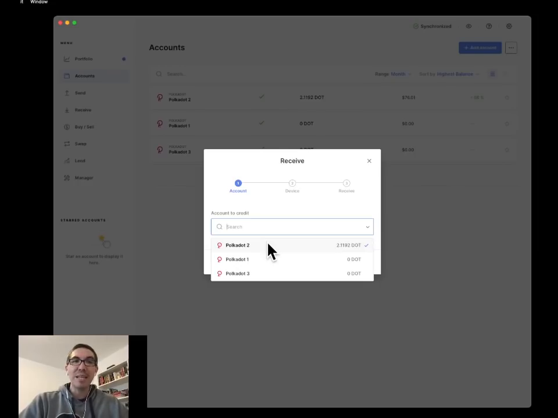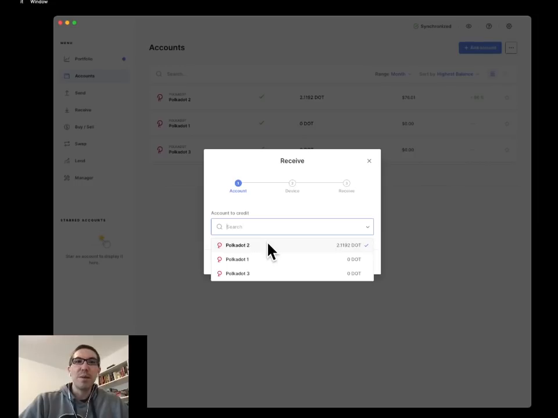So an account cannot exist with half a DOT. It will be immediately reaped. That is, any DOT in it will be burned. So you won't be able to send less than 1 DOT to a new account. But if the account already has at least 1 DOT, you can send as small an increment as you want.